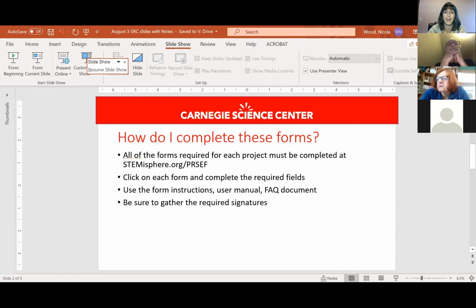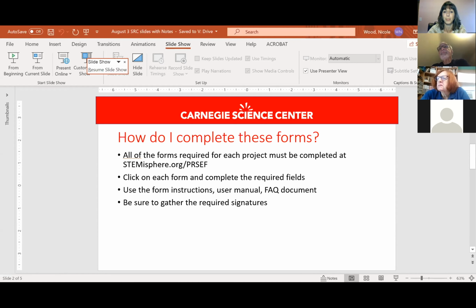We have done a ton of work on the system over the summer. I think you are all going to really like the improvements that we've made in the usability of the system. I think it makes a lot more sense now, and there are a ton more instructions. So any help you need is probably embedded in the system now, but of course I will still be here to help you through any questions you have.